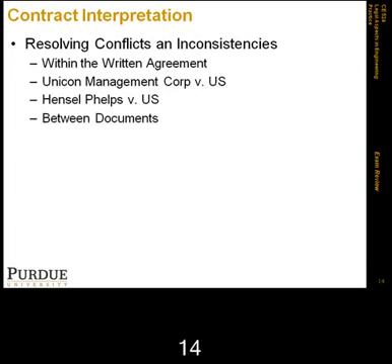So, basically, discrepancy between different documents. We looked at the cases of, for example, what happens if we have a discrepancy between specs and drawings. So which one will govern? We talked about the fact that if we have a patent ambiguity, then there's a duty to inquire, and then the duty to inquire was limited by the Hensel Phelps case, because again, the contractor should reasonably rely on the precedence of documents clause. Now we're talking about what happens if there's an inconsistency within a single document itself.